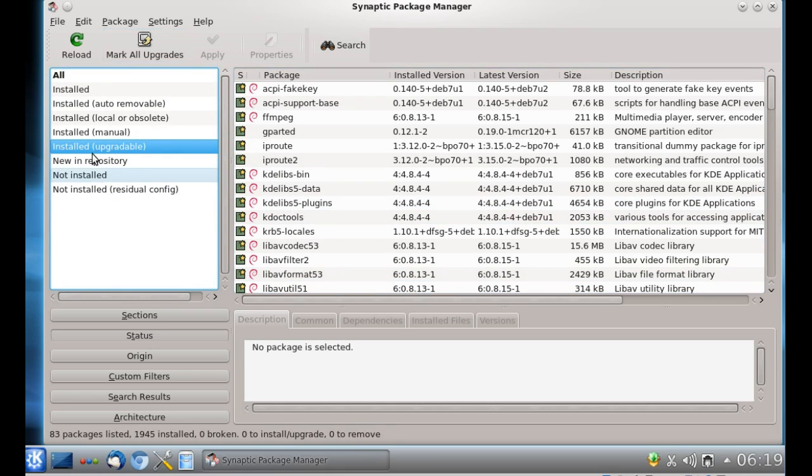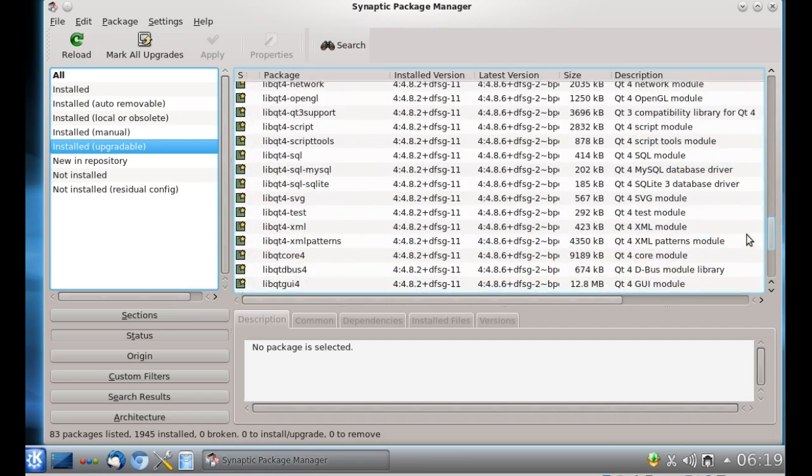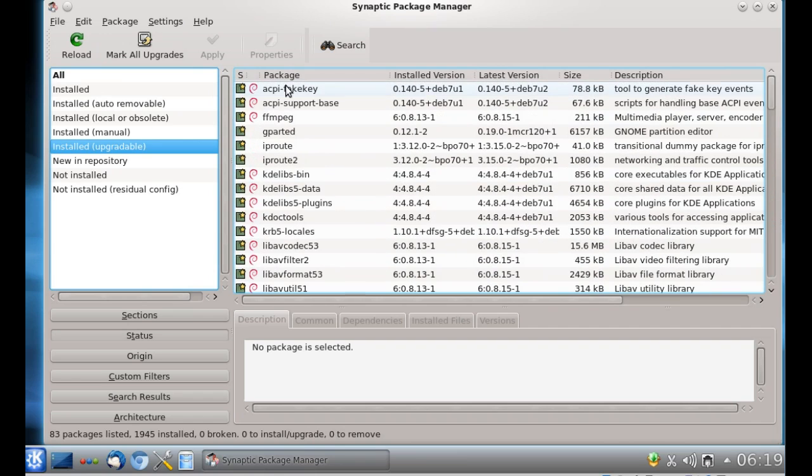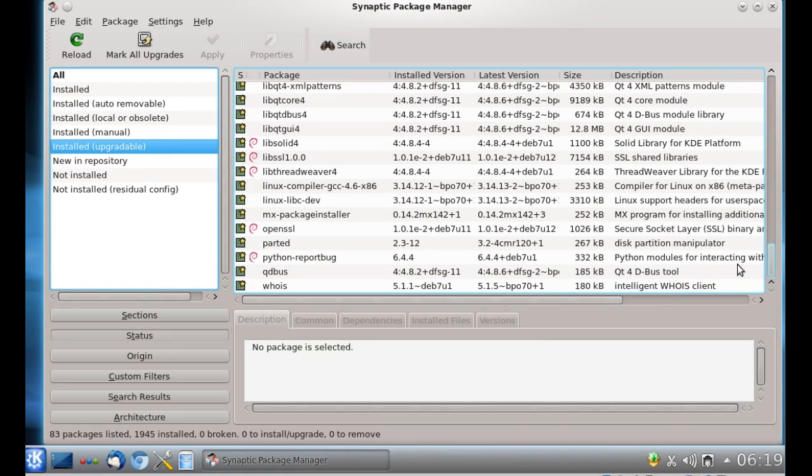But if you want to see what it's about, and you're like me, you're more of a tinkerer, you can pop through here and you can look at these things that are upgradable. Some of them won't mean a lot to you, but you notice that they're in alphabetical order, A through to here. Then you start with L, and then there's lots of L's. They just keep going and going and going. Well, L's are library files, generally. Each program has got its associated libraries that are required to run the program.